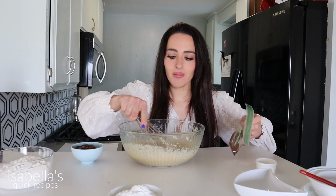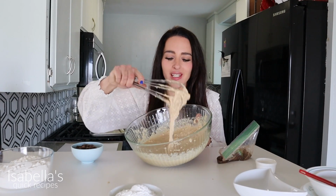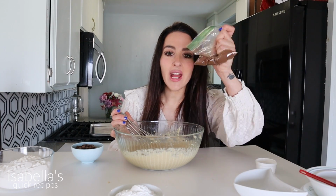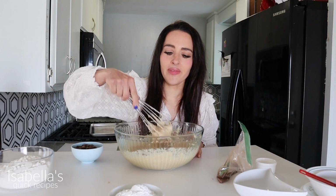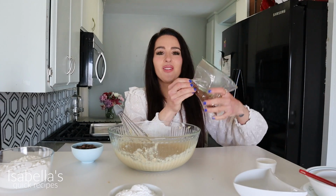This coffee that I'm using today, I took it from my work because I only needed a little teaspoon. And I know these cookies are gonna be incredible because this coffee right here almost won first place in Golden Bean. For those of you who don't know Golden Bean, it's the world's largest coffee competition in the whole world. And we almost won first place. We were only a few points away.